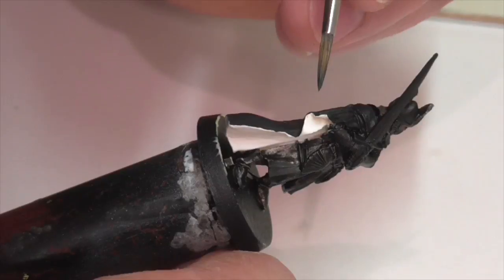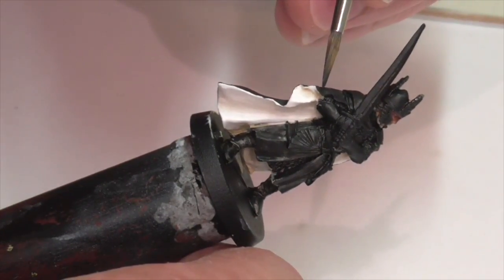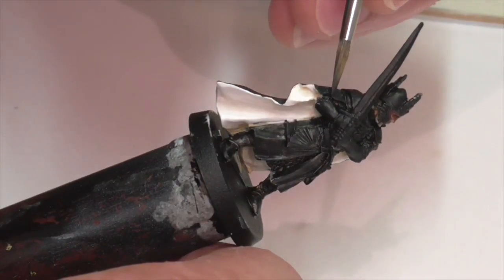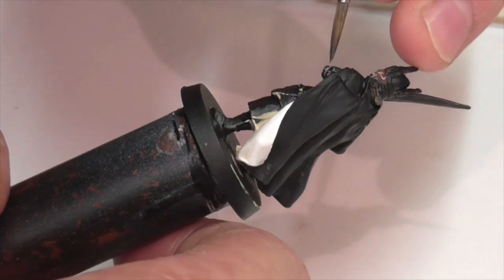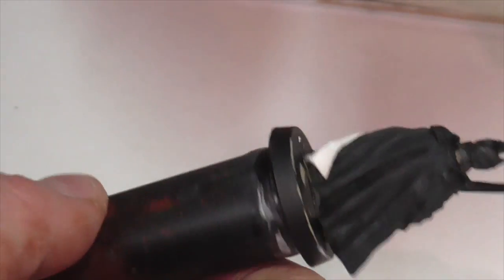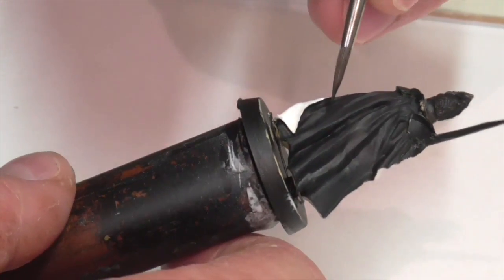But with this first layer, you can see I'm just very carefully layering that color on the tops of all the creases and folds in the cloak. You've got some much more extreme creasing going on here than on the inner surface, so it's much easier to lay this along the top and then leave the inner or more folded areas just the pure black color here.